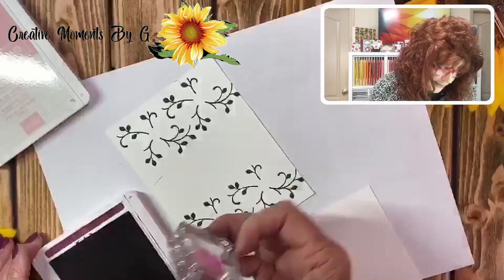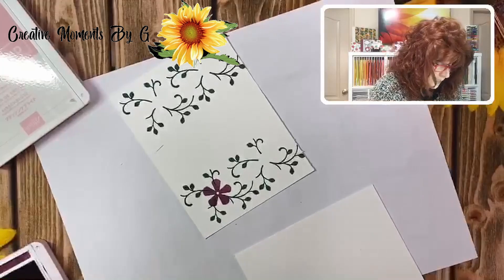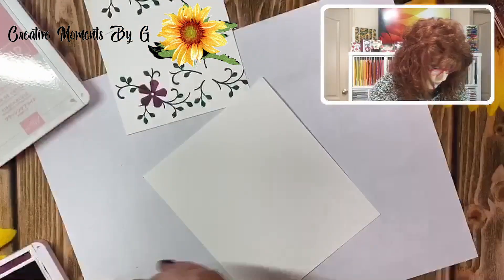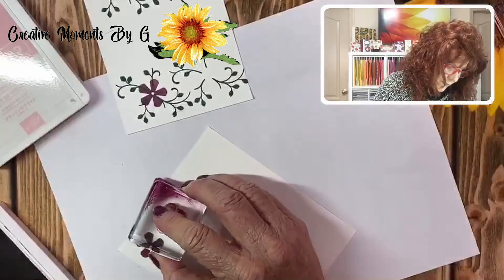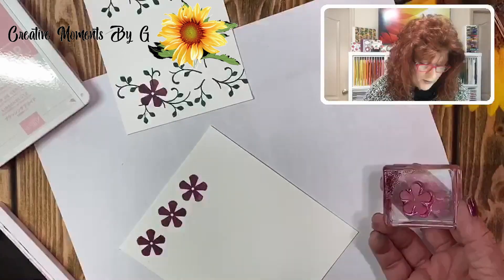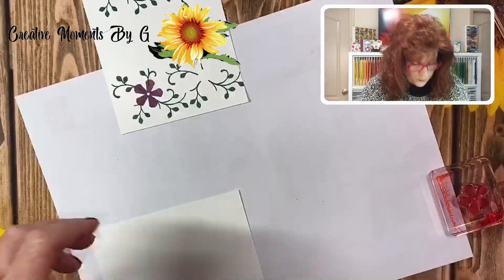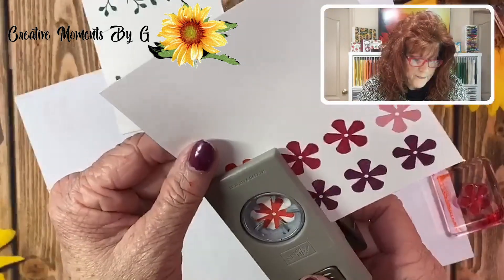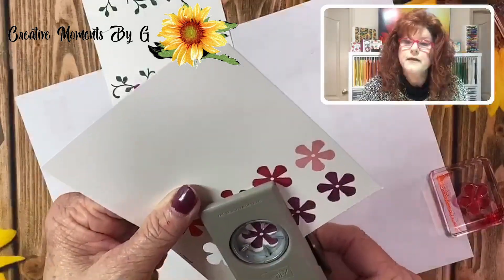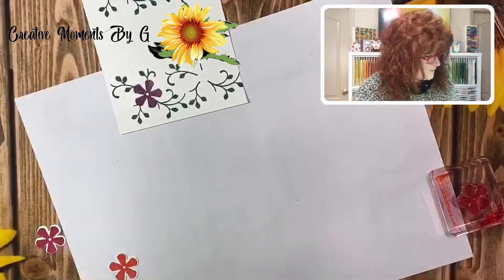I'm going to close this up so I don't get it all over my fingers. I'm going to do Rich Razzleberry first — just put it right here, hold it down, then put one up here. You will see this turns out so much cuter than you might originally think. Stamp your paper, put your message on there, and you are ready to send it to a friend who needs a little happiness. Now we're going to punch — just line it up right where it needs to be and punch, and off it flies. I think we have enough punched out.